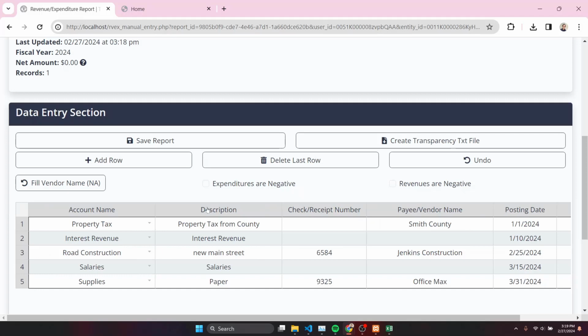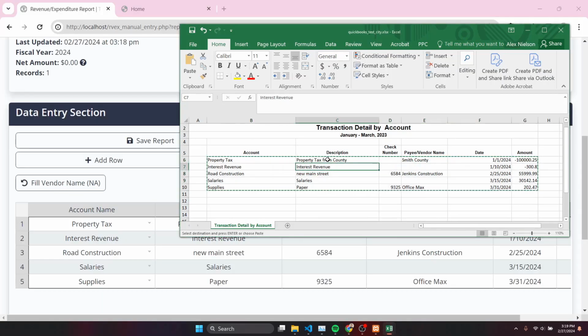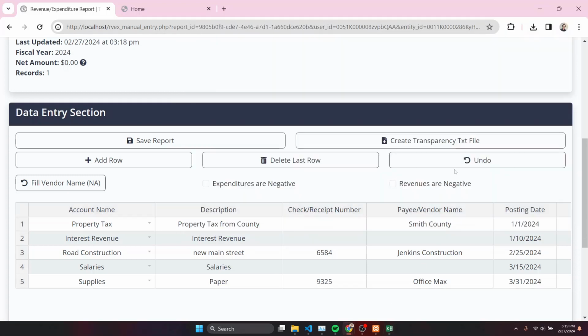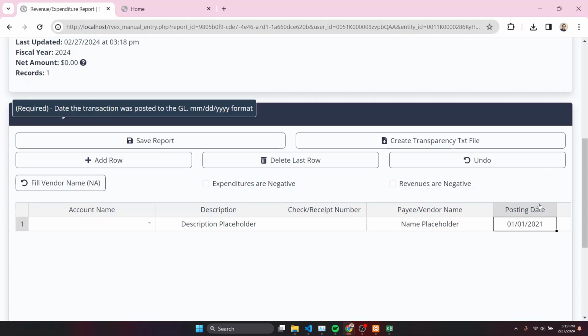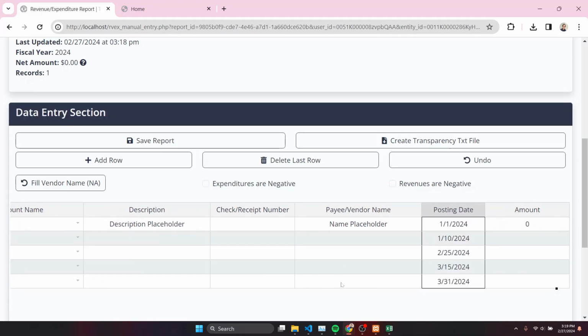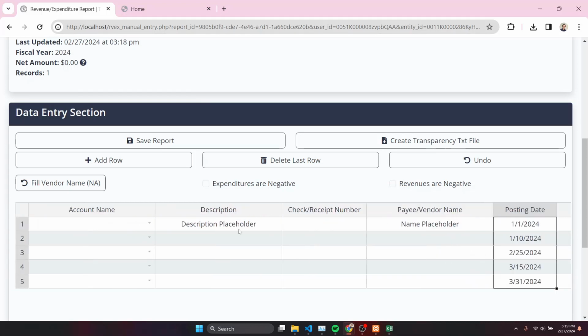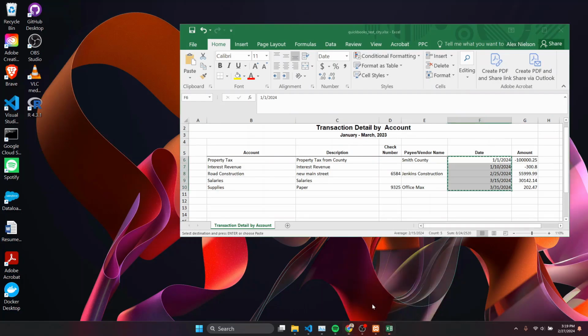Chances are yours doesn't line up perfectly, so what you'll need to do is just do it column by column. For example, if I want all the dates, I'll select all the dates, press Ctrl+C, and that entire column is selected. Then when it comes time to pasting, I'll go to the corresponding column's first row and press Ctrl+V to paste it in, and do that for all columns. Let's go ahead and paste it all back in though.